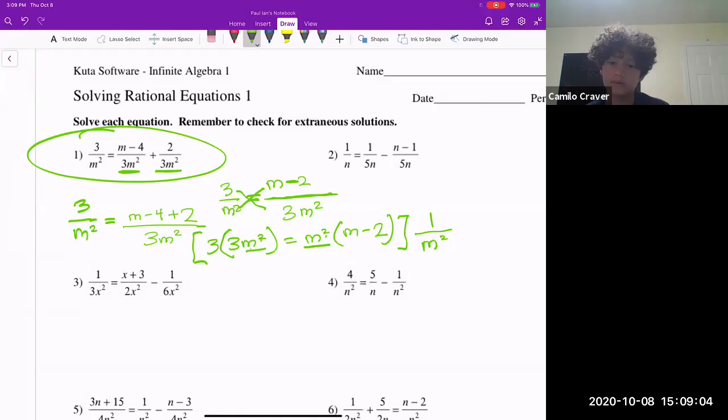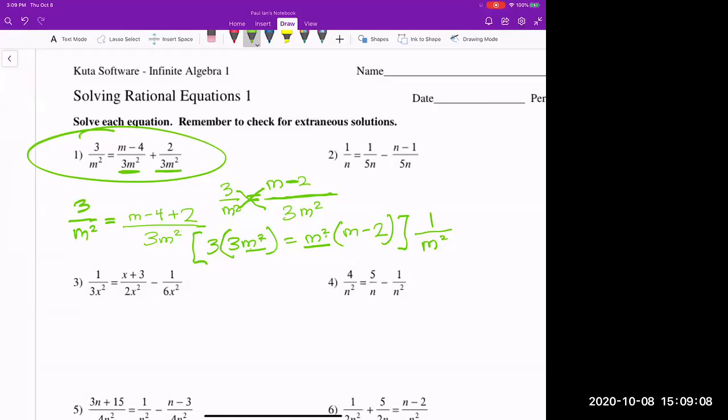Right? Yeah. That's what you have to do. It's the same thing as what you do if there were numbers. Since you divided this by this guy and you divide this by, that disappears. So now you have 3 being times by 3 equals m. The m squared is gone, m minus 2 now. And then you just do this. And what do you do now? There's no more fractions.